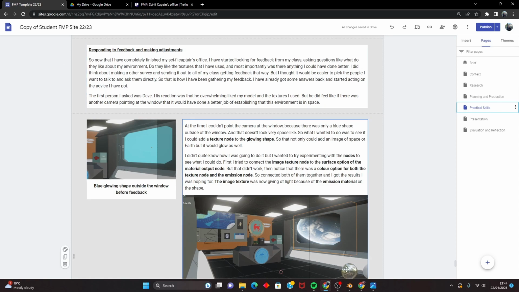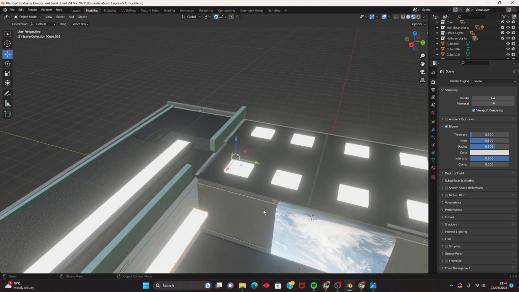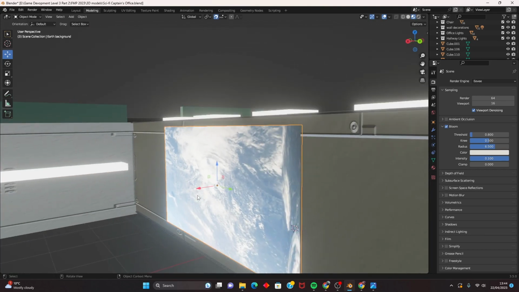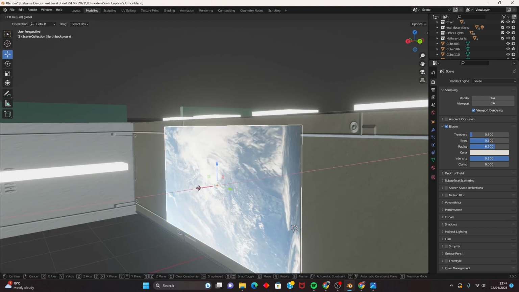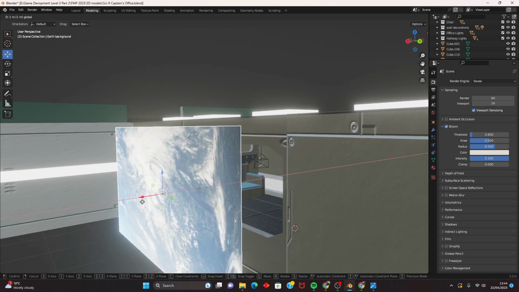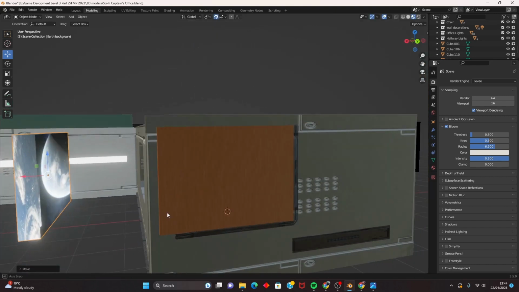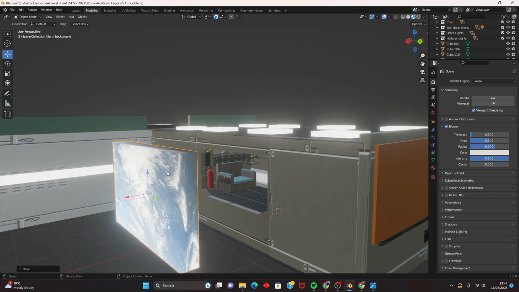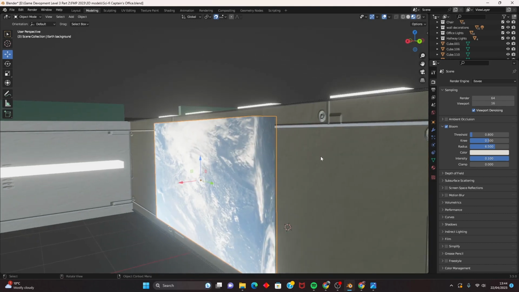And if you look, the biggest change that I made to this environment is I added a different image to this glowing shape outside of the window. I put in a picture of Earth.